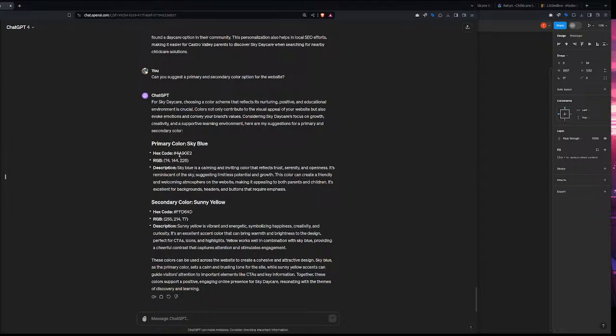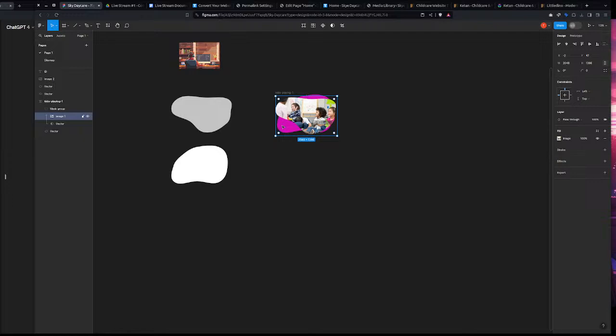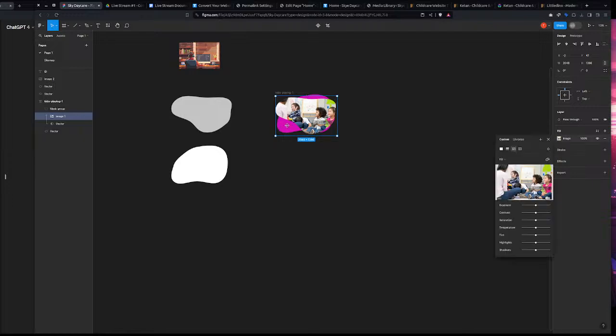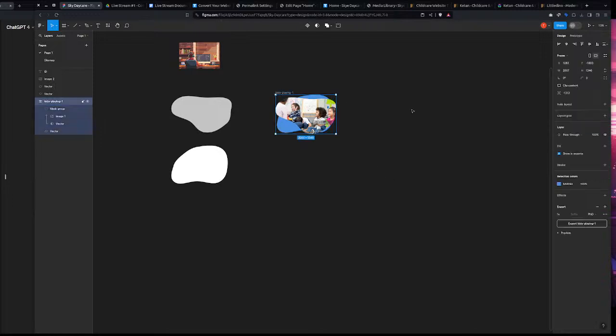So it seems like a good start, and we can always go back and change and adjust if it's something we don't like. I'm going to utilize it right here on this background shape to start, and I'll be adjusting the custom theme to utilize the primary and secondary color.